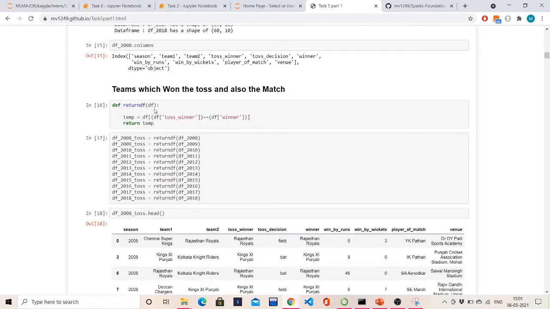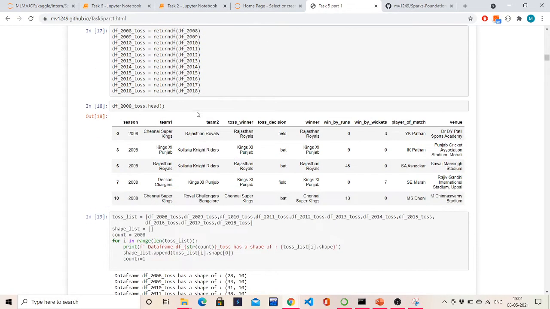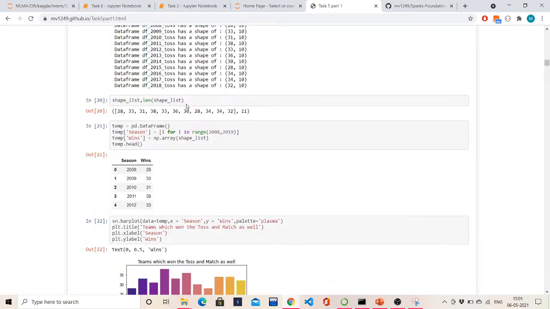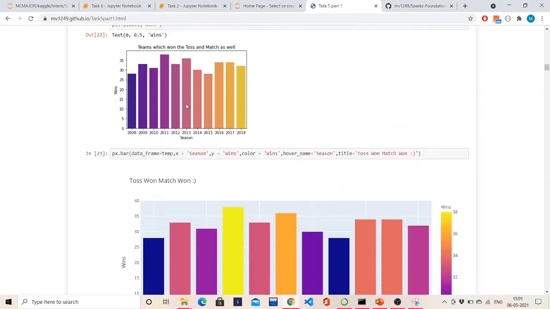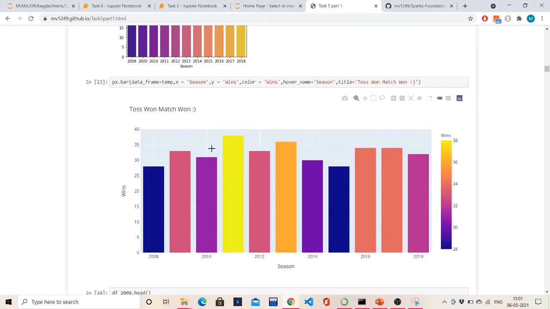The first heading is teams which won the toss and also the match. Here we have the teams which won the toss and which won the match as well. So we can see that in 2009, there are 33 wins for those kind of teams.